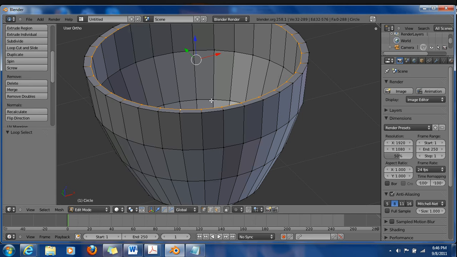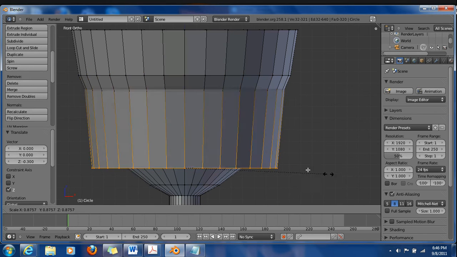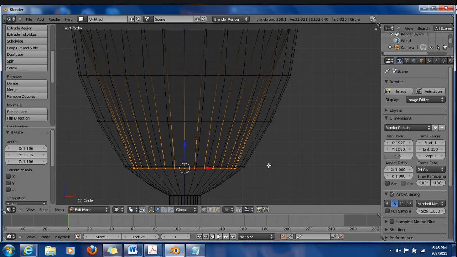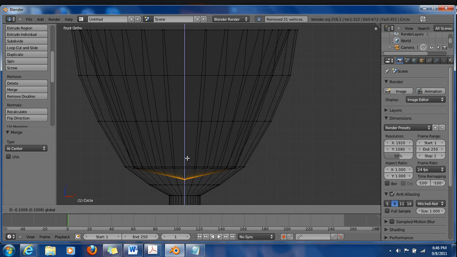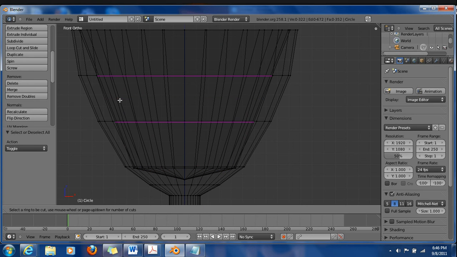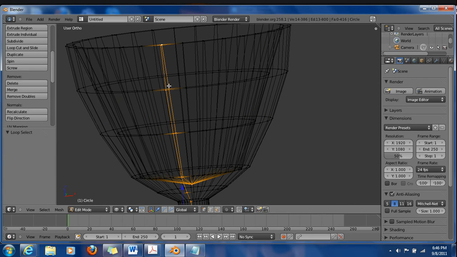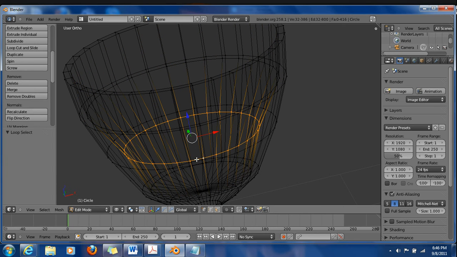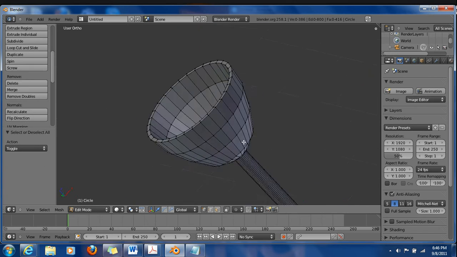So let's select that one, let's extrude it, right click, and then let's move it down to about there, and then scale it in. Let's hit Z so we can see through it, and then right about there, and then extrude it again, Alt M to merge it, and then we'll go down to right there. Now let's add some edge loops in here, because I don't really like the inside. That's bad. Select it, bow it out a little. There you go. That's pretty good.